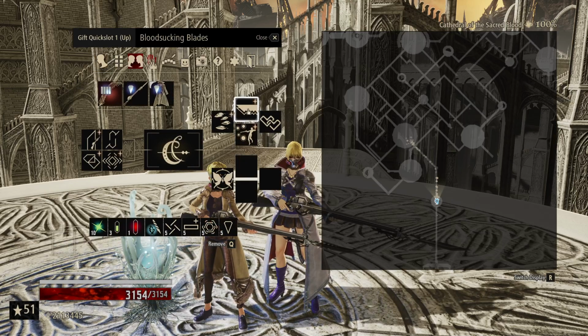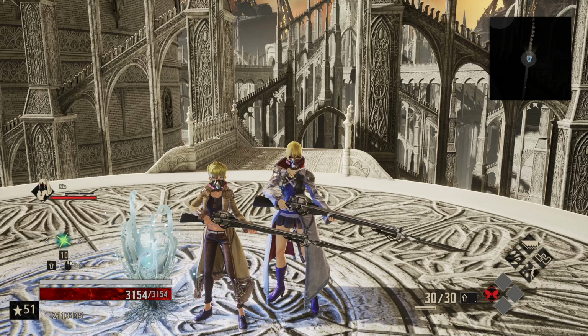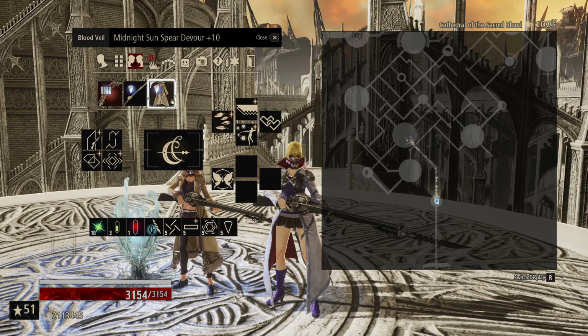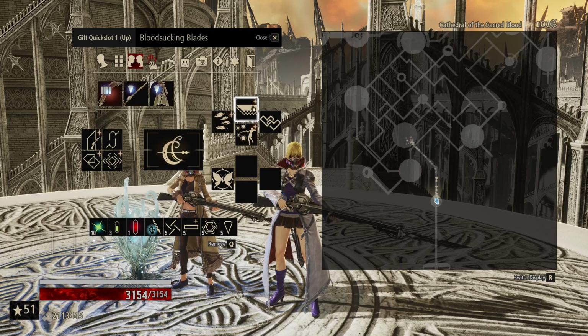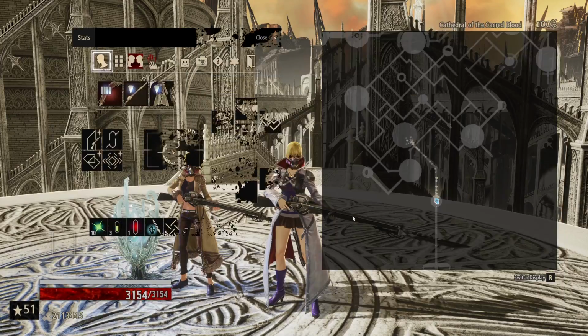She does use Bloodsucking Blades, and the problem with Bloodsucking Blades here is that it does not stack, so if she's using it, then I should not use it, and if I'm using it, then she should not use it. But either way, it doesn't stack on itself. It's not an additive or a multiplicative thing. It's a one-time use, and it changes your drain value based on your dark value. So here we're at 0.41. When we use Bloodsucking Blades, we'll be at 0.64, and that's about as high as we'll go.